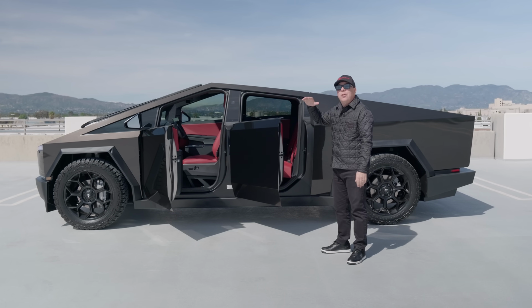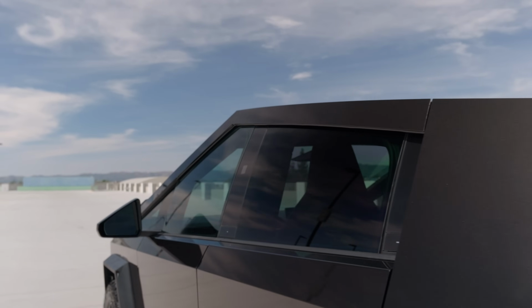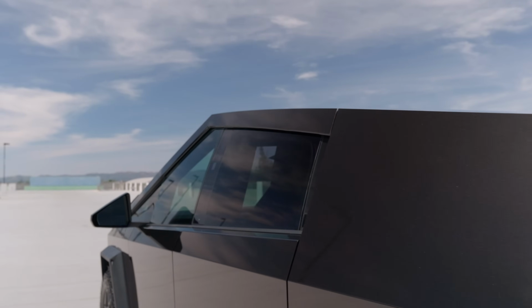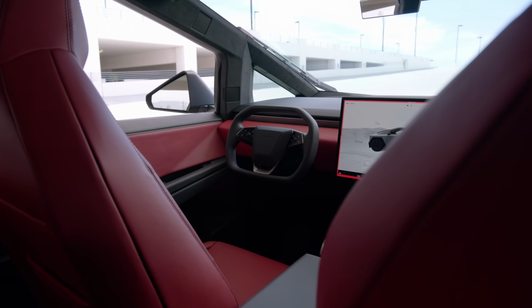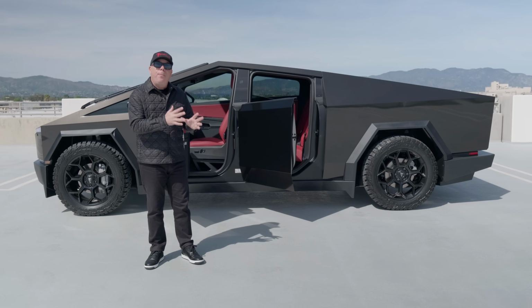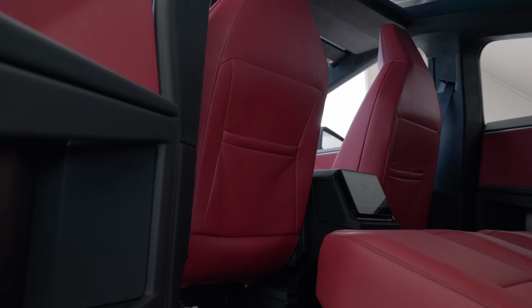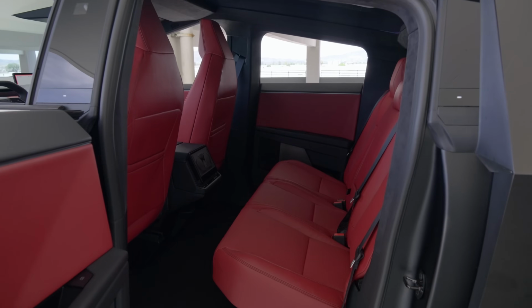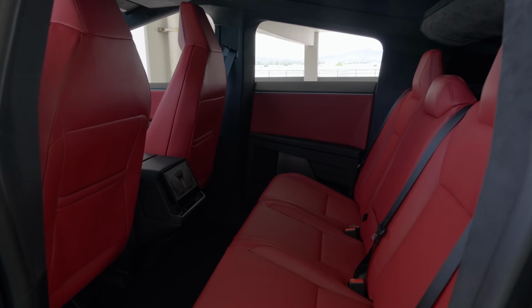Then it gets applied to all the exterior glass so that you can repel water very quickly and have an easy cleanup. And when you have a beautiful interior like this, Ceramic Pro has a product to help repel spills and dirt and staining. And at the end of the day, everything cleans up very quickly with a 5-year warranty. Very important to do Ceramic Pro, in my opinion.